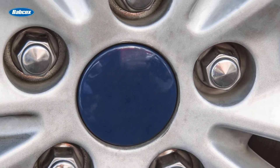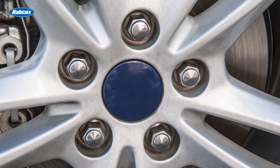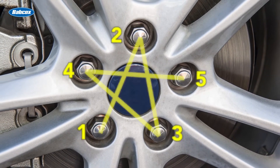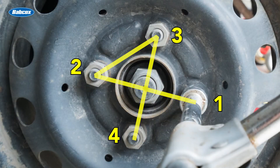The chances of this ever happening are very low, but with safety being top of mind, it's important to take these precautions. The lug nuts are tightened in a specific sequence with a torque wrench to provide the proper torque. The correct order for any wheel with five or ten lug nuts is a star-shaped pattern, and a wheel with four lug nuts should be tightened in the shape of a cross.